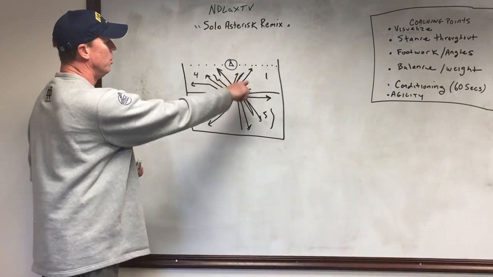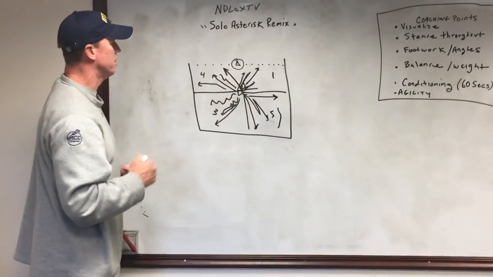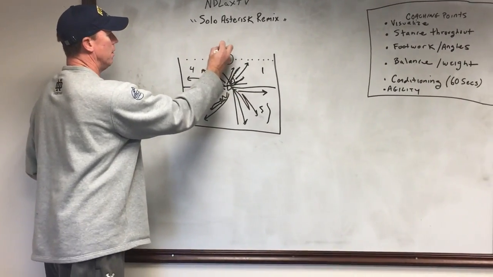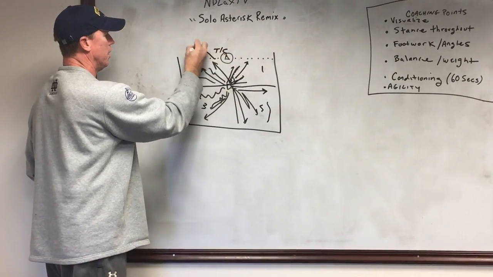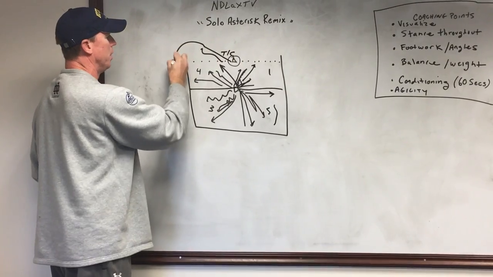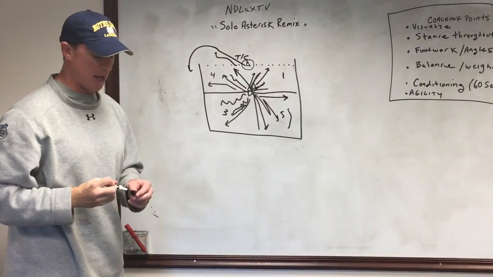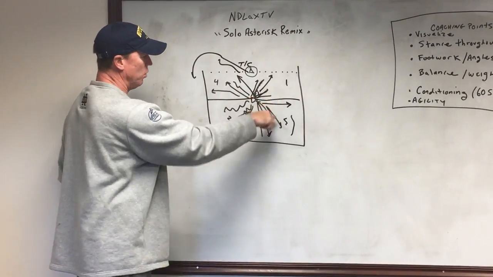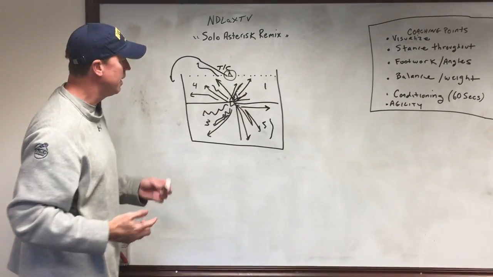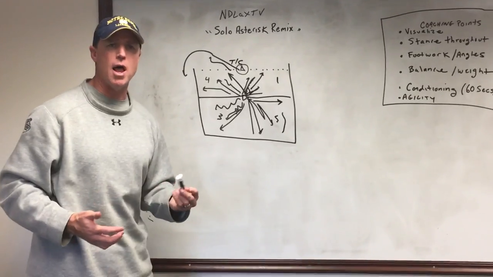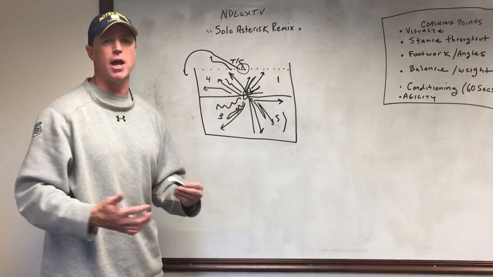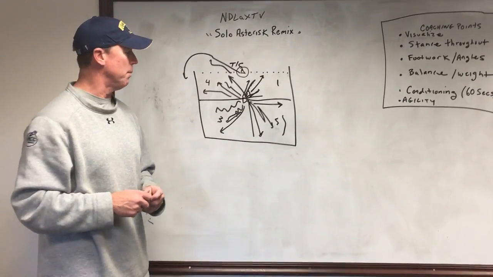So he'll move throughout these four quadrants, then you'll have a teammate or a coach there with a ball and when he gets to the last quadrant he'll dribble out a ball and he'll scoop and escape, that's the end of the drill. As he moves through these four quadrants he can get anywhere from 10 to 20 different slides, approaches, half slides, show and no go, and by the end he'll have put himself and his body into some really tough situations.